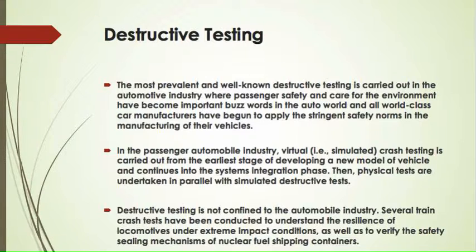The destructive testing is carried out in the automotive industry just to see the crashings, the side crashes, and all of those tests where they test the product. In our product, it's going to be very difficult to do a crash test. Well, not very difficult. It's more like it's not something that we're going to test the product with.